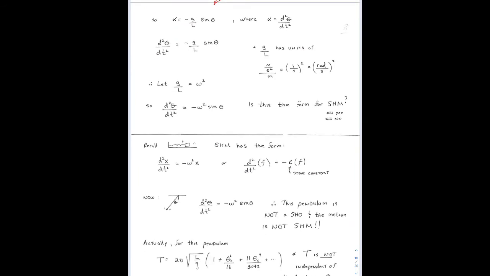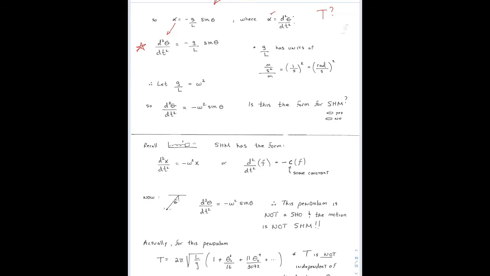So again, I'm trying to find the period. We're trying to find where a capital T is going to come out of here. Remember, alpha, angular acceleration, is the second derivative of the angular position. So where I had alpha, I put in the second derivative of theta with respect to time. I want to remember what we did for the mass and spring simple harmonic motion. We have the second derivative here, which looks familiar. You have a theta here, a theta over there, and I have this thing, g over L.